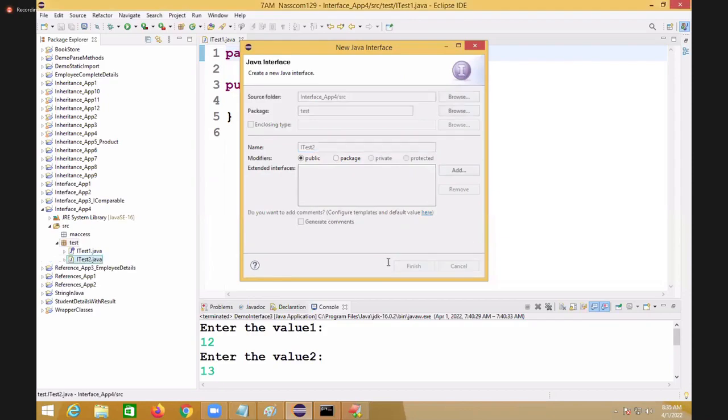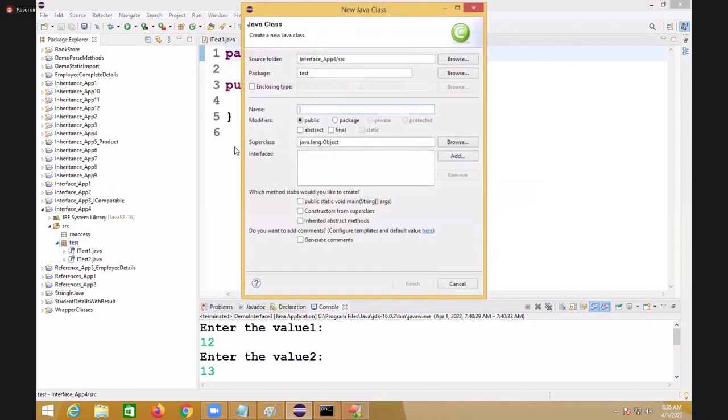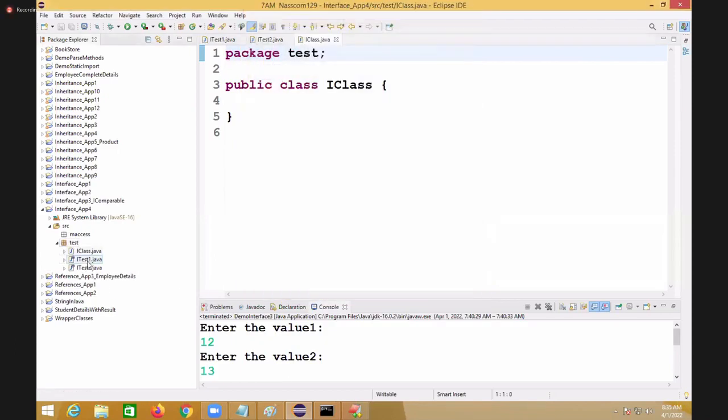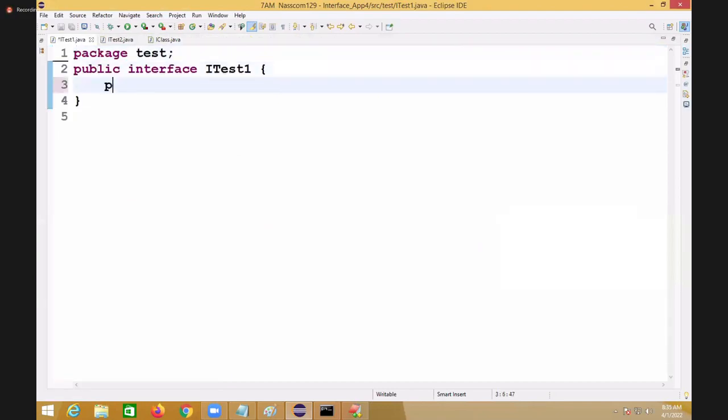ITest2, IClass. Now in ITest1 we take public void m1(int x).